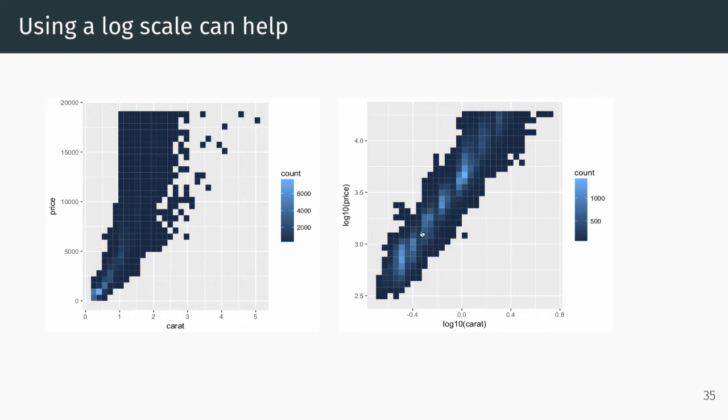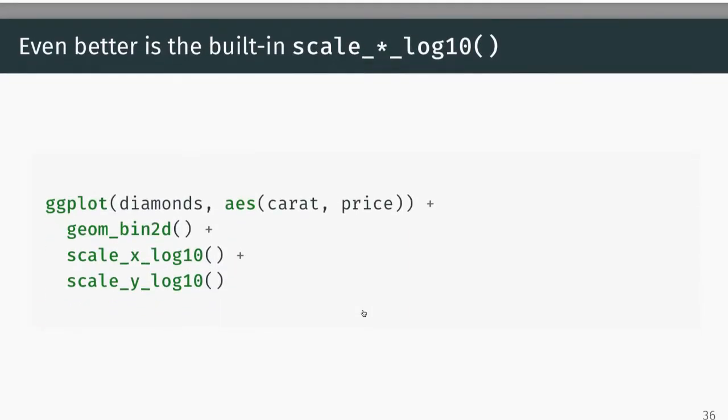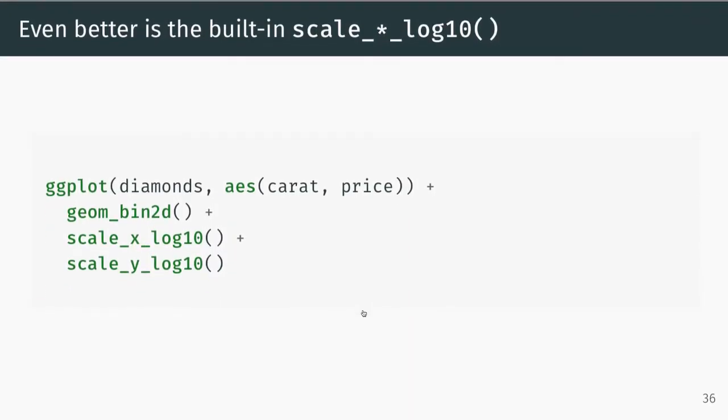So this is easier to read, but it has one drawback, which is that these scales are kind of meaningless to us. These scales are the logs of the raw values. So they don't really tell us something in terms that we can easily understand. We can easily understand 1 carat, 2 carats. We can easily understand $5,000, $10,000. So what we'd like to do is, in a sense, combine these two, have this kind of scale with this kind of readout.